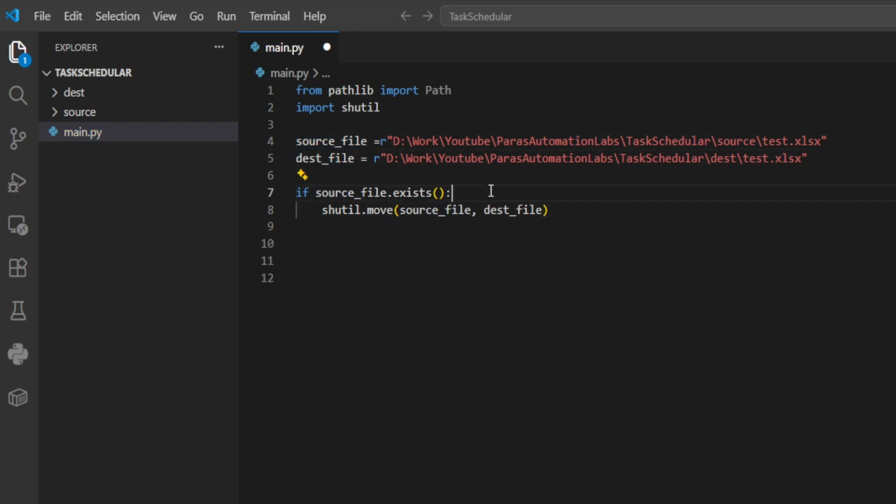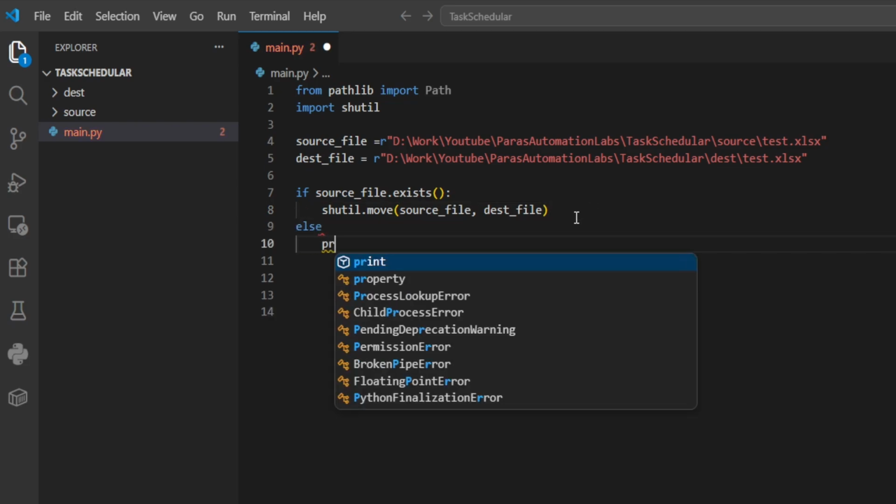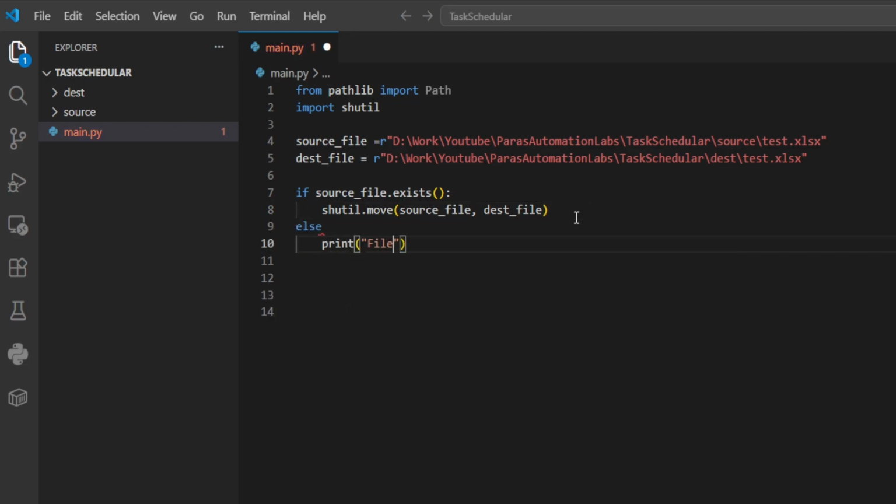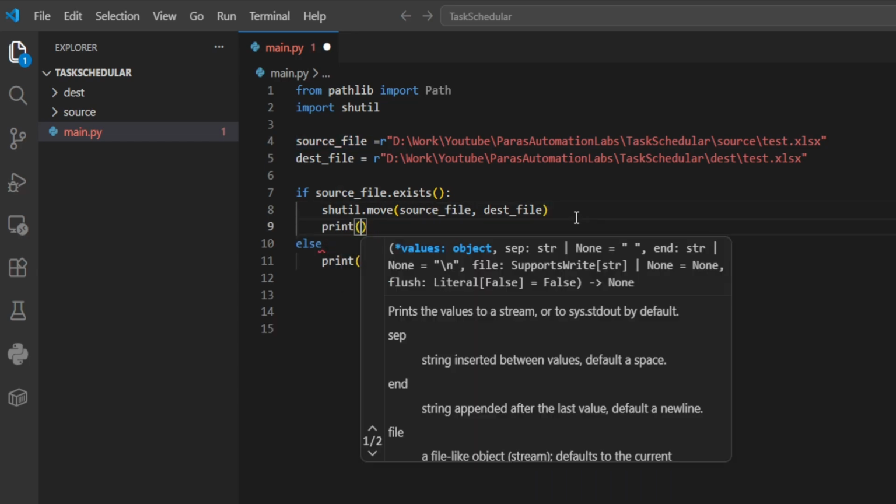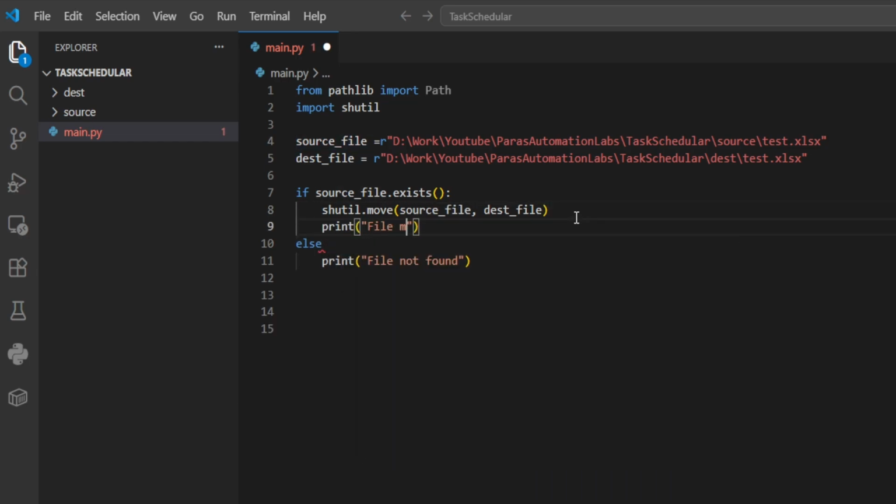If source file exists, then move it, else print a message, file not found, and if the file is found, then print a message, file moved. Put a colon here, and this is done. Let's test this script first, and if it works fine, then we will schedule this script.